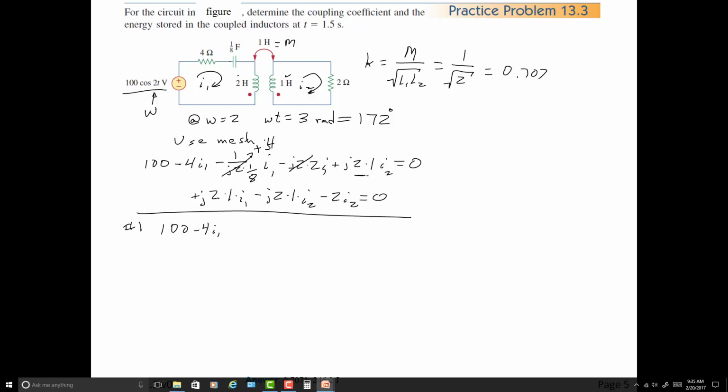And here we've got j for I1. And this will be a minus j4 I1, and then plus j2 I2. So that's going to all come down to the j I1 terms are going to disappear. And minus 2 I2, j2 I2. No, this outside term plus j2 I2 equals 0. So that's the first equation. That really comes out handy.